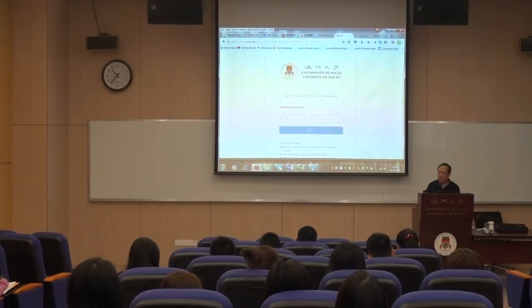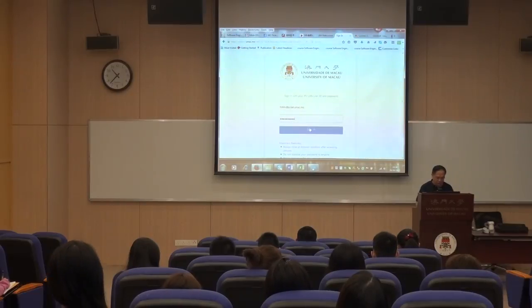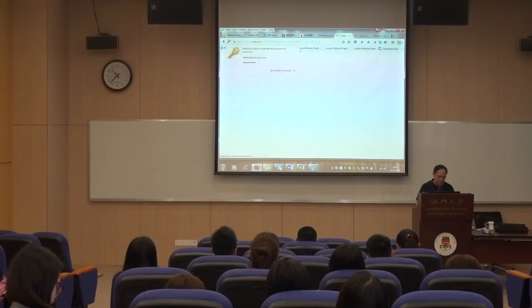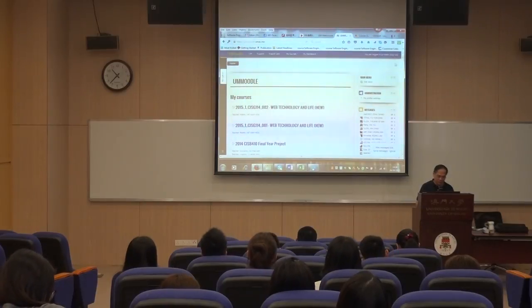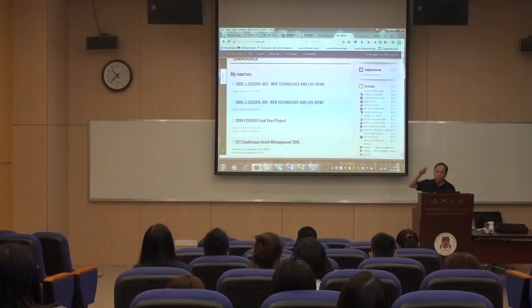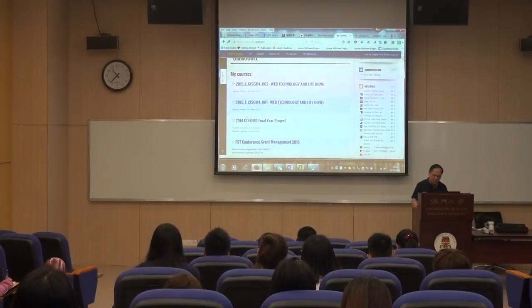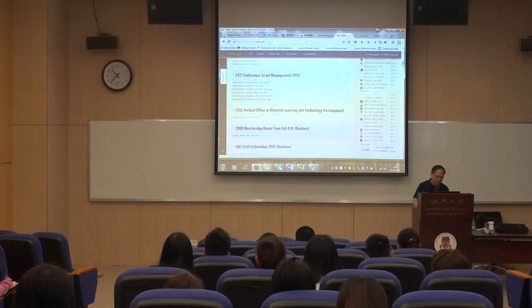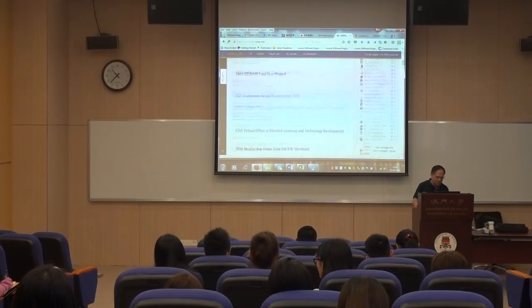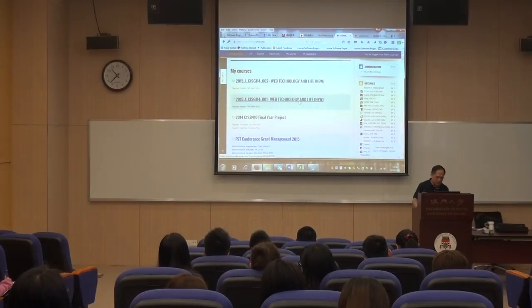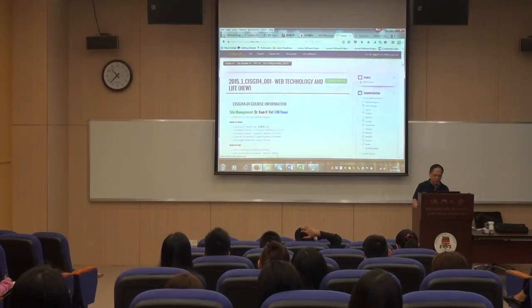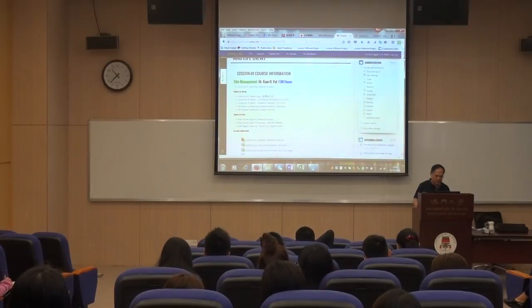And your password is basically the password to your email account, okay? But you can change it to something different, okay? Normally, that is what you need. And then you are brought back to an environment like this where you have a menu of courses. Normally, for every course, okay, you will have a UM Moodle website, okay? And so in this particular case, we are here because that is section one. So here we go. We have this particular site here, all right?